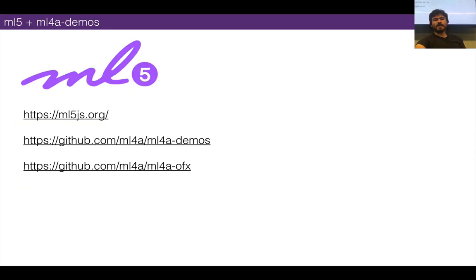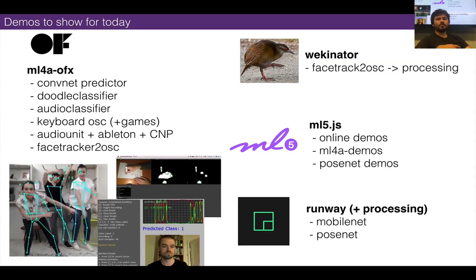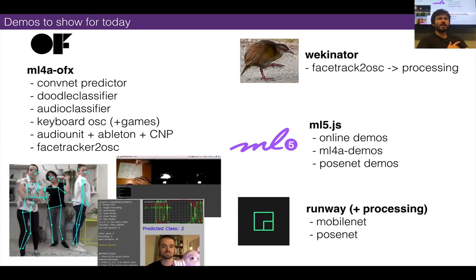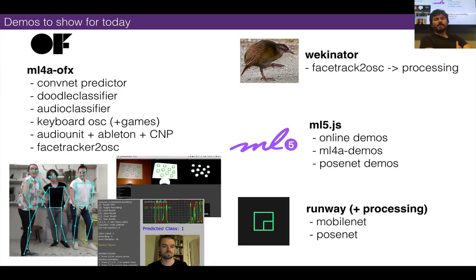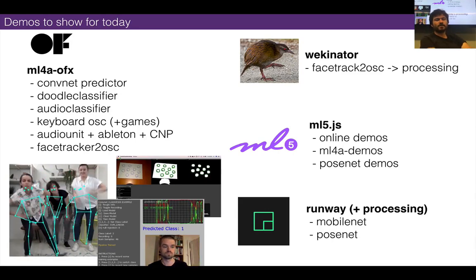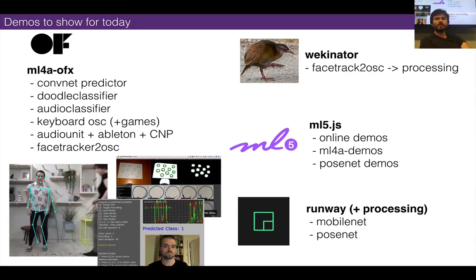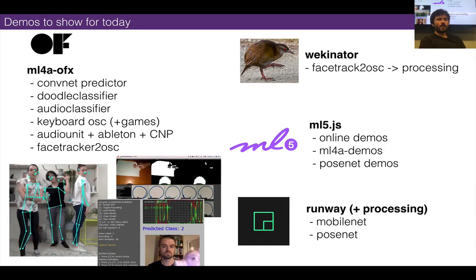And so we looked at these slides last week, and then we talked about ML5. We showed some demos, and why don't we just go ahead and take a break, and then after we get back, I'm going to finish up some of the ML5 examples and then show you Runway, and then we'll see about Wackinator and ML3OFX. We'll see if that fits. I think maybe we'll get to some of it. So okay, let's take a quick break and be back here at 4:40.